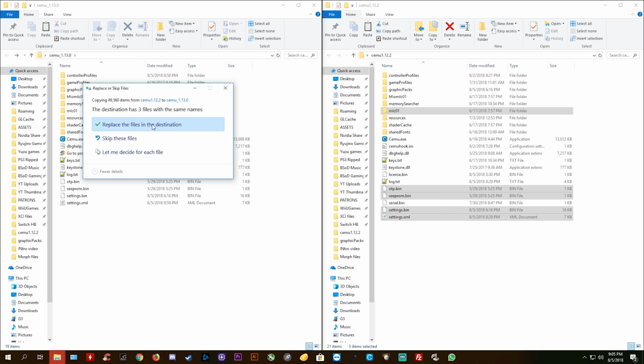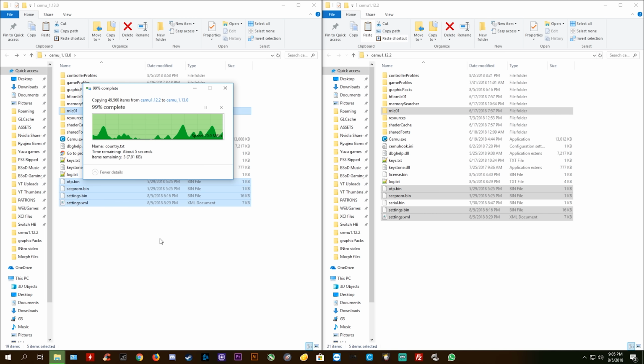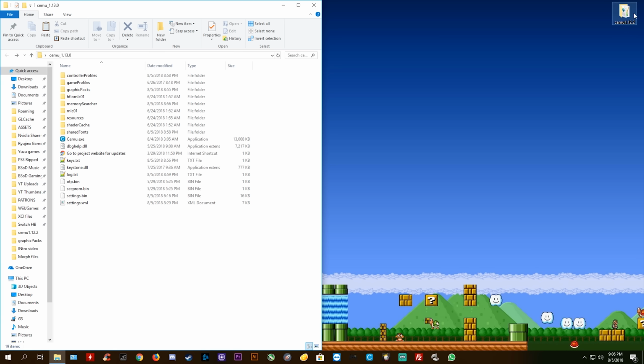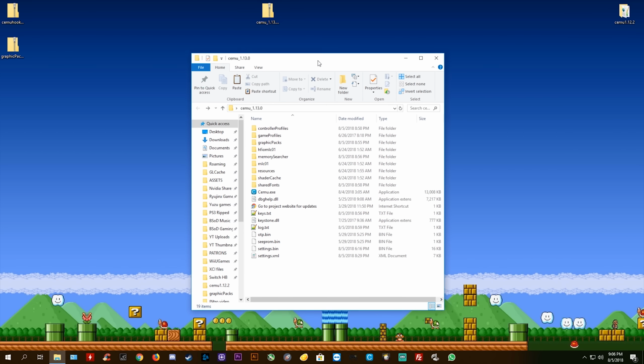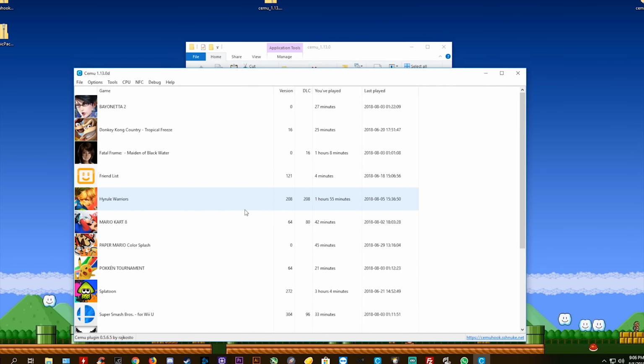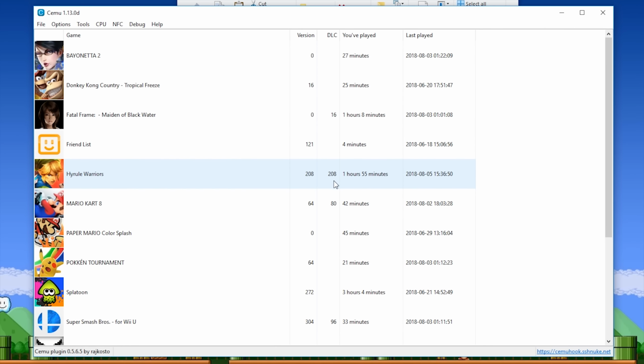And there we go, all of our files are now successfully transferred over from our old Cemu version. I, however, would highly advise that you hold on to your old Cemu version folder at least for a few days. This older folder will act as a backup for your updates, DLCs and game saves. You should delete it after a few days once you are happy that everything has been successfully transferred over to the newest Cemu version. Let's now open Cemu once again, and when I do so, we should see that all of my updates, all of my DLCs and all of my game time is now showing in my games list.